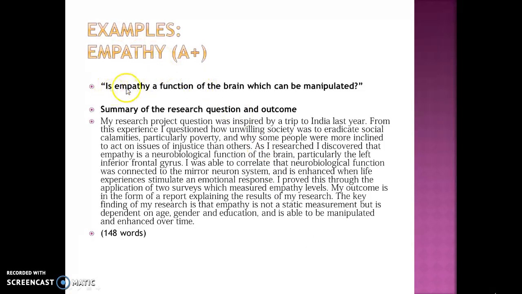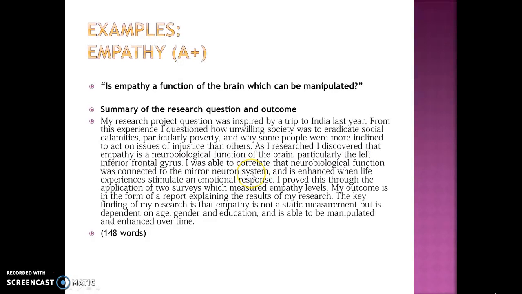For the empathy example, the student has chosen to have their question at the top of the page in bold in quotation marks, with a subheading 'summary of the research question and outcome.' At 148 words, the student writes that their research project was inspired by a trip to India, questioning why society is unwilling to eradicate social calamities like poverty and why some people are more inclined to act on injustice. As they researched, they discovered empathy is a neurobiological function of the brain, particularly the left inferior frontal gyrus, and correlated this with the mirror neuron system. That doesn't clarify the type of research undertaken — presumably internet, books, and scientific papers — and I think that could have been stated more clearly.